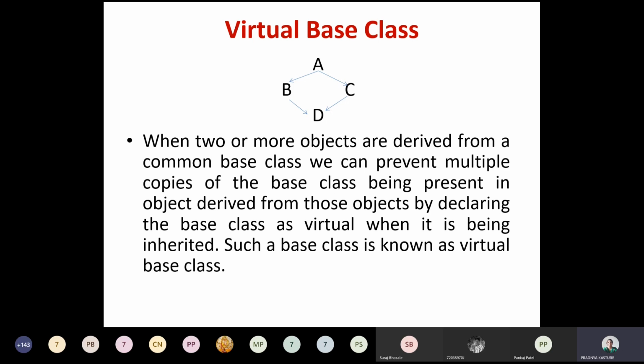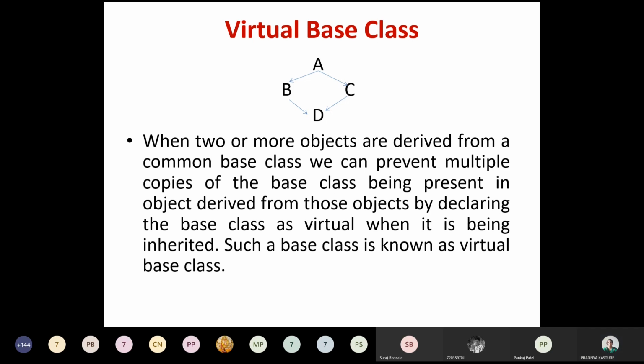So again there is a concept of virtual base class for multipath inheritance. See, this is the example and it is showing. I have already given this example, but now from this perspective, A is going to derive B, and A is going to derive C. Now for this D class, two parents are there, B and C, right? In the same way I have given a real-time example.